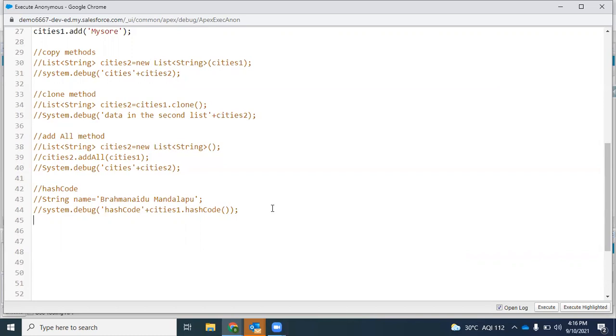Now the next scenario: next we are going to explain list of strings and see what is the use of this.